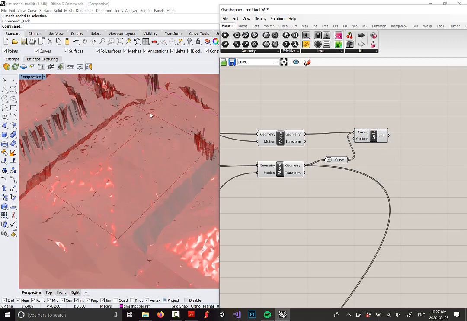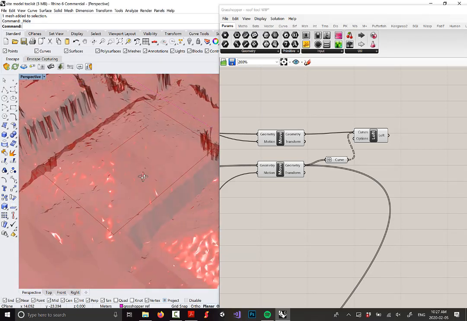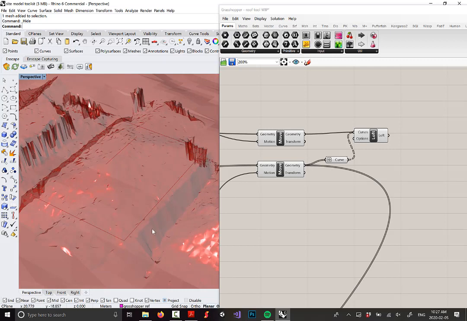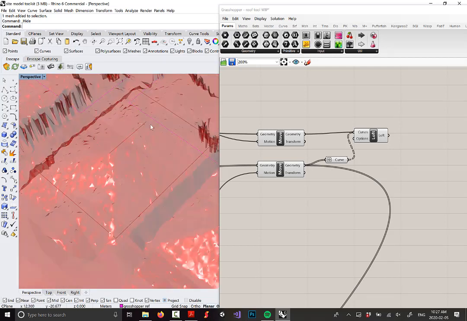What we want to do is loft this edge curve to an endpoint, this edge curve to an endpoint, and we want to loft this edge curve to this curve, this edge curve to this curve. So can anyone think of a non-Grasshopper way, just explaining in plain English, how you can differentiate between which edge curves you want to loft to the entire roof curve and which edge lines you want to loft to the roof ridge end points.